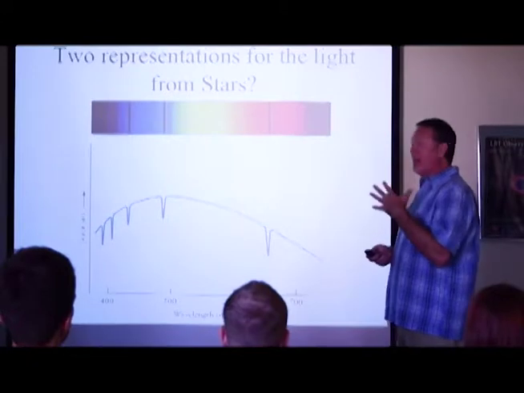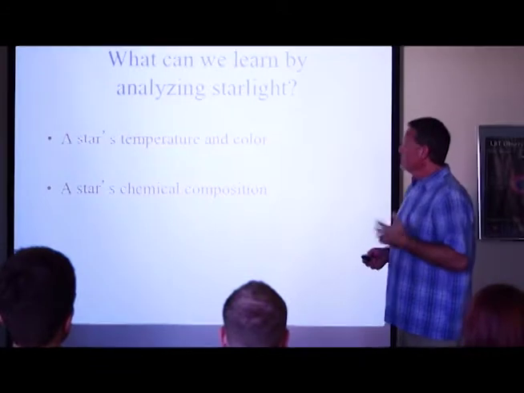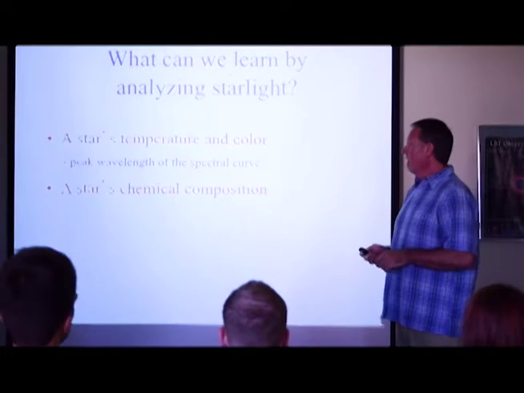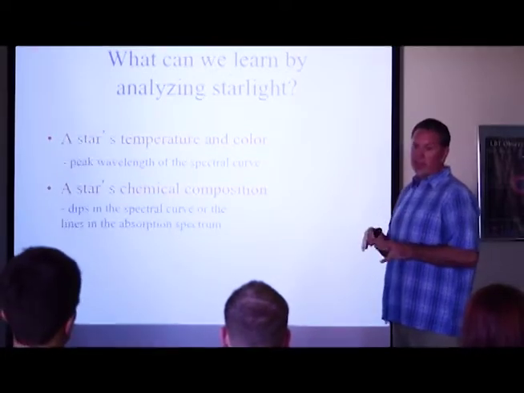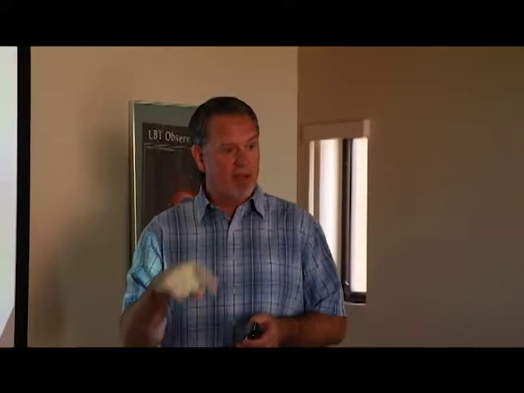So I want to talk about how we're going to use these ideas of the dips or the dark lines to learn about the motion of the star. So again, just to review, the peak in the black body curve tells you about the temperature of the star and its color, and the pattern of lines that appear as either dips in the light curve or dark lines in the absorption spectrum tell you what the star is made out of. And I'm just going to tell you right now that to know whether the star is moving, we look at those dark lines in the absorption spectrum or where the dips are happening in that light curve. And if they've been shifted in terms of the wavelength that those dark lines occur at, from where they normally would be for a star at rest, then we can find out whether the star is moving or not. And so I'll talk to you more about that.